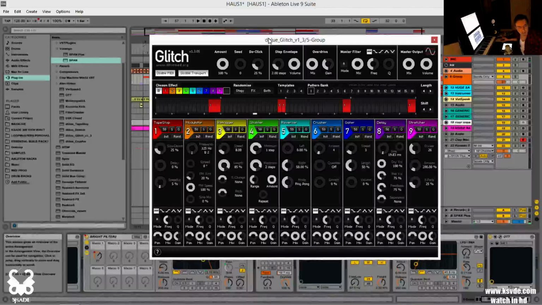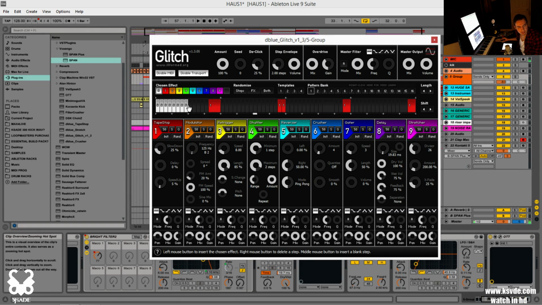I actually prefer this look over the Effectrix look. The Effectrix look has its benefits because you can put different effects over. You can have more than one effect playing at the same time, where in this you can only have one effect per space. The way this works generally is, let's select something that you can see. With the left click you can add in steps or the effect, and with right click you can make those longer, or just start deleting them out. So that's how it works.